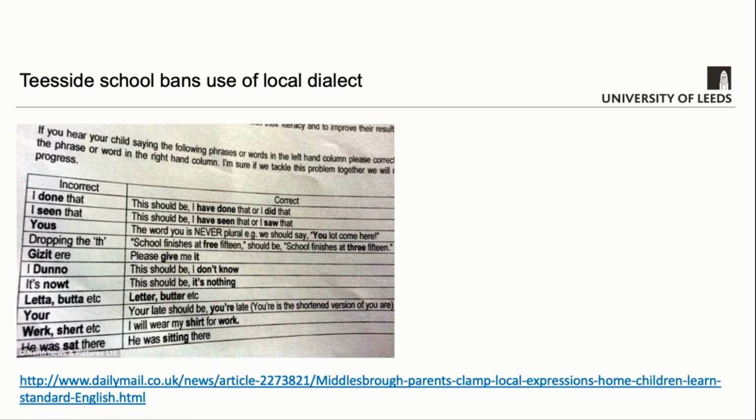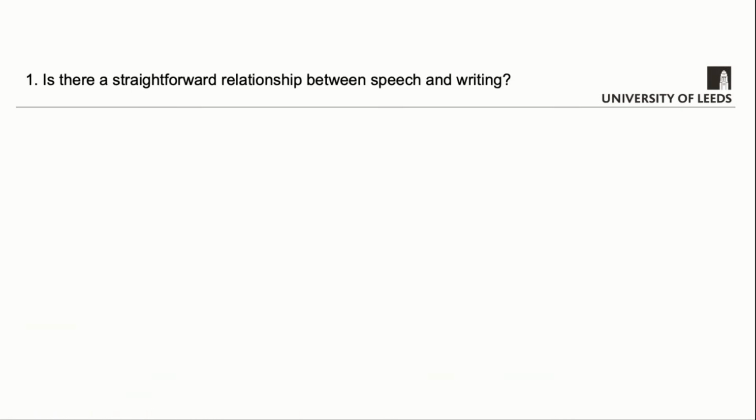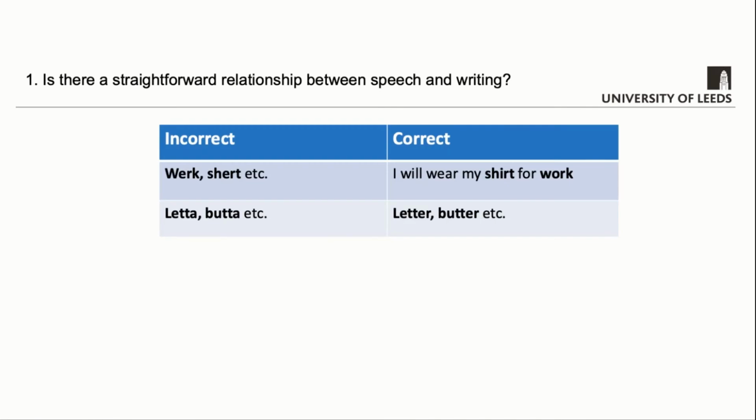So with this letter and these dialect features in mind, let's go back to those assumptions. So is there really a straightforward relationship between speech and writing? Well, this letter sent home to parents seems to assume that there is. And in particular, it reveals some erroneous assumptions regarding the relationship between modern pronunciation and standard English spelling.